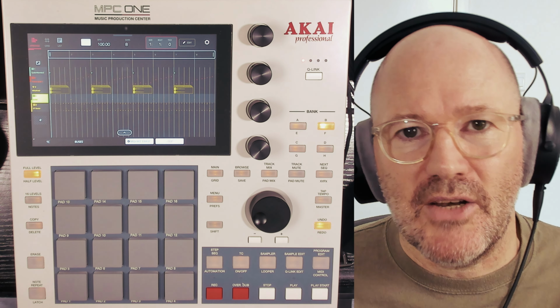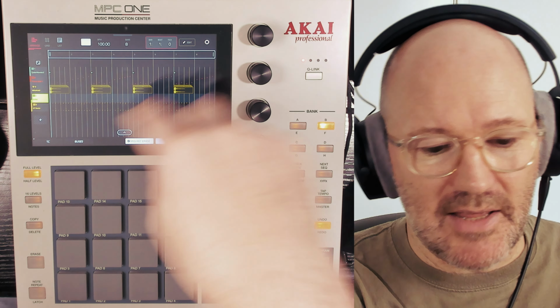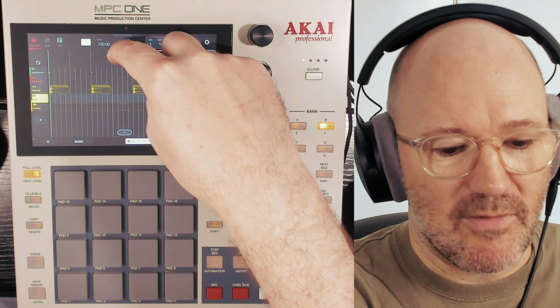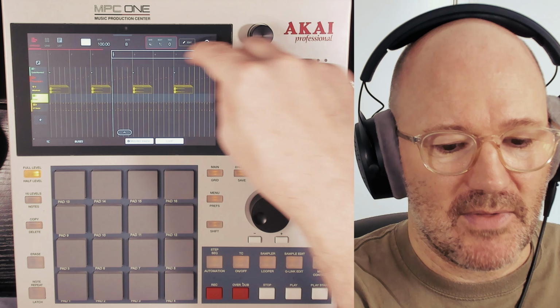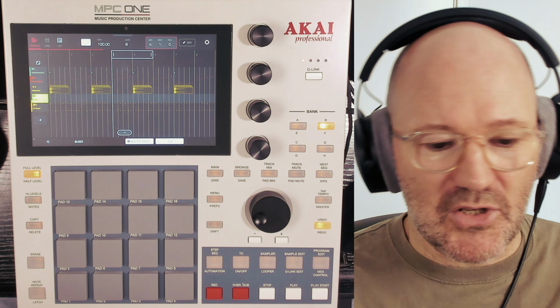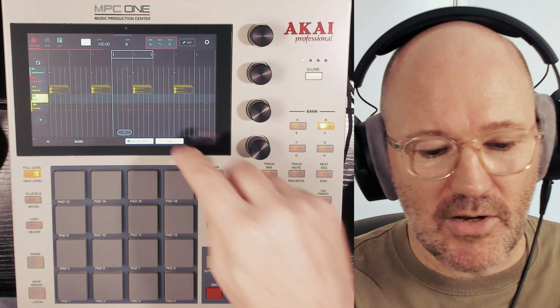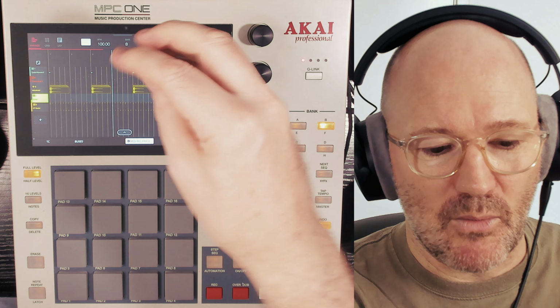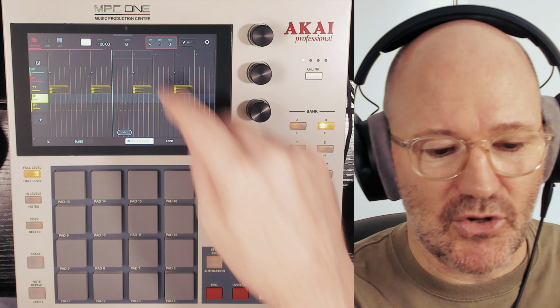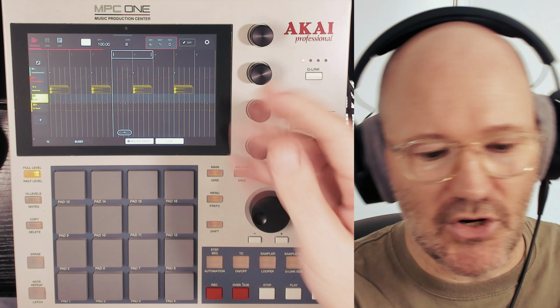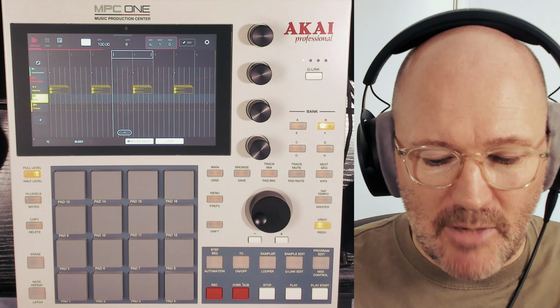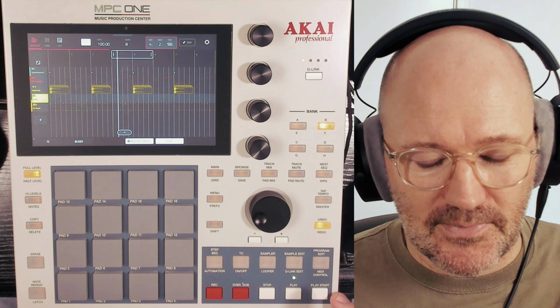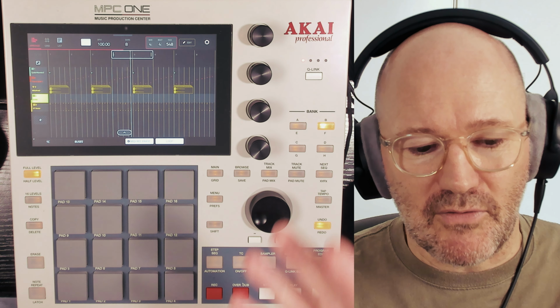If I want to home in on certain regions, let's just say that I'm on bar 100 now and I want to focus in, I can change the area that I want to work on, because when you change the loop and you have loop switched on, the loop window will always show on here. You can still see it when it's not turned on, but when you turn it on, obviously it's highlighted. When you press play start, it starts from where you've got the loop.